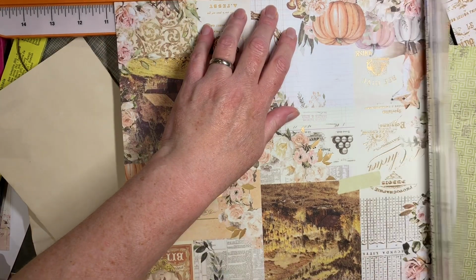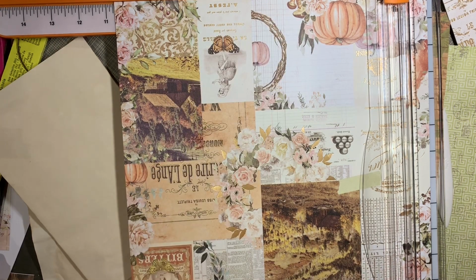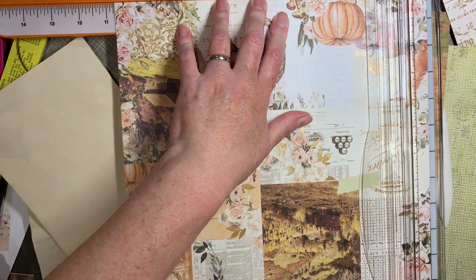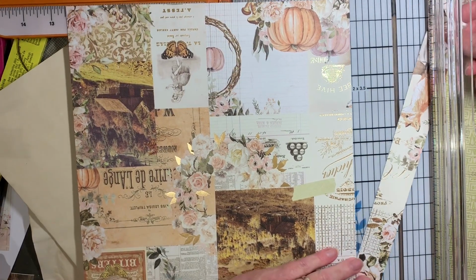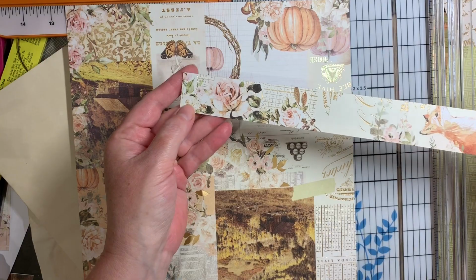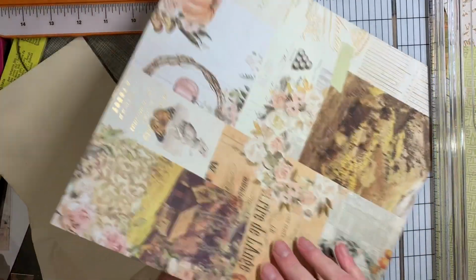So if I take off the fox's face, it just leaves the snout. Will that look odd? Well, let's see. Nah, I think that looks okay. And look, you have a really cute belly band to use. And then 8.5.